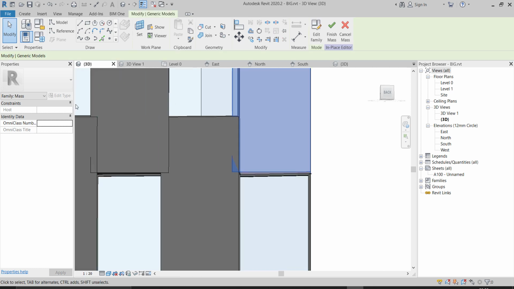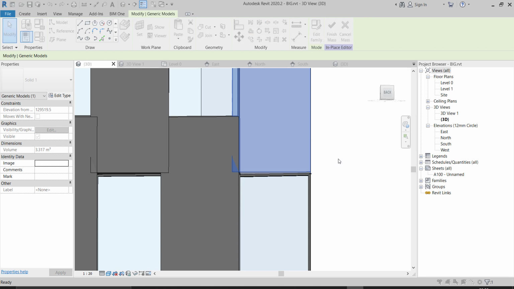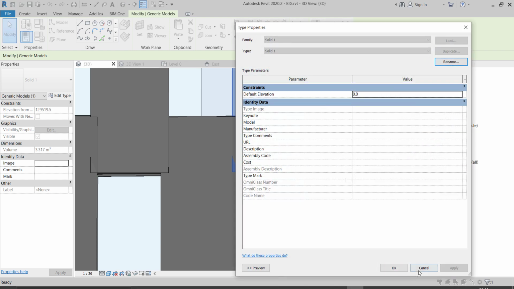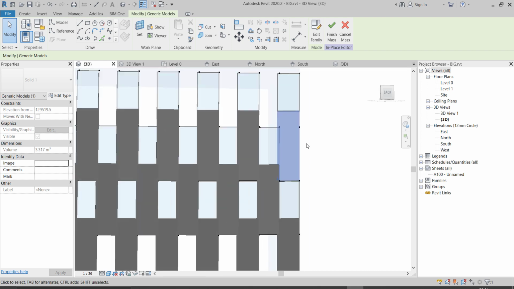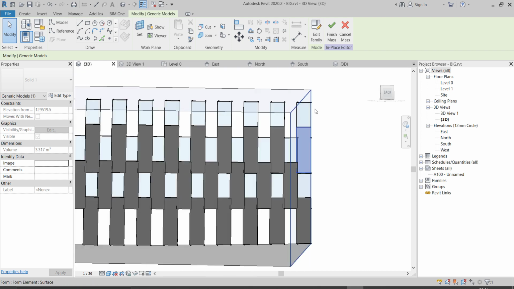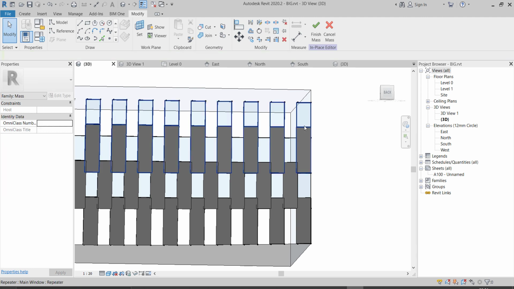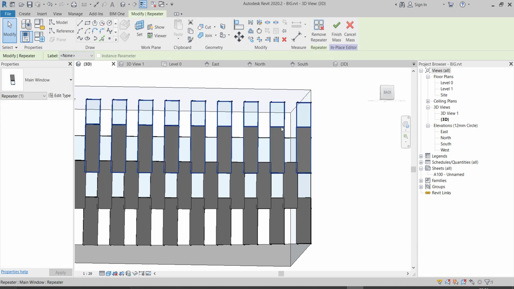Why? Because our parameter is still wrong. So now it selected the family inside, and I need to select the host family. So I'm just tabbing through the selection, main window.